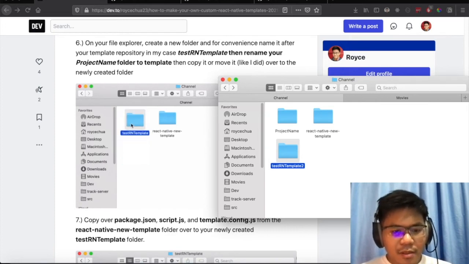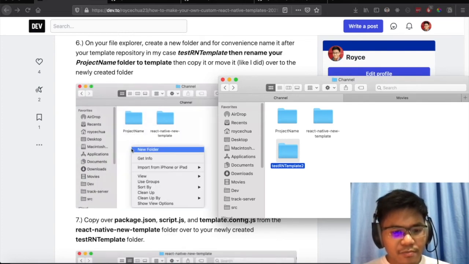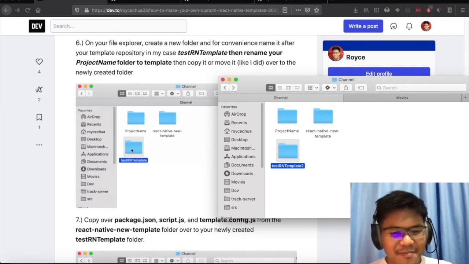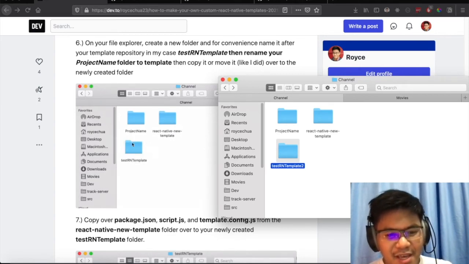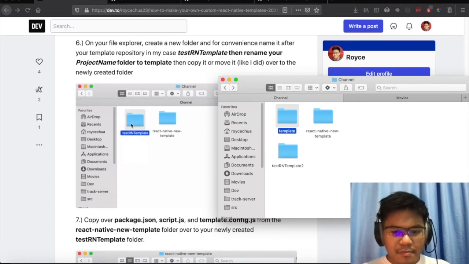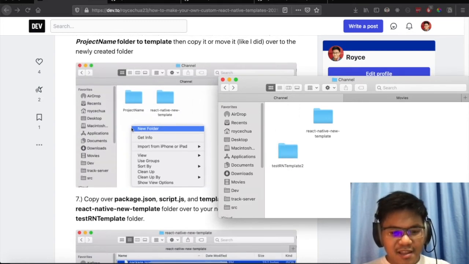And we have to, let's just wait for the GIF so that we're on the same page. We have to rename the project name as template. So that's taken care of.